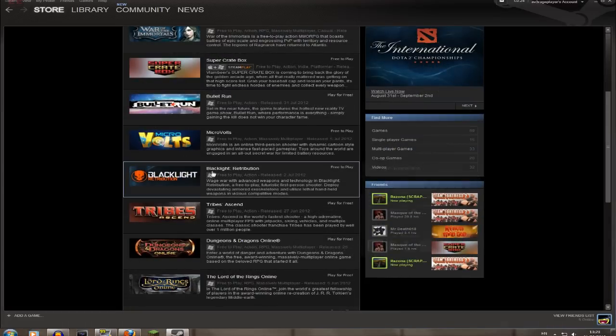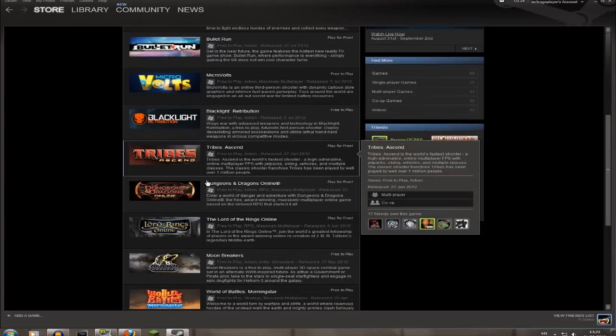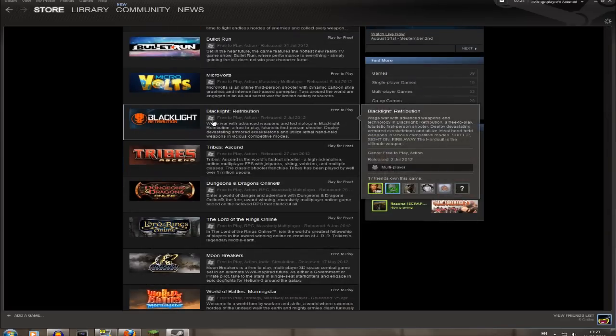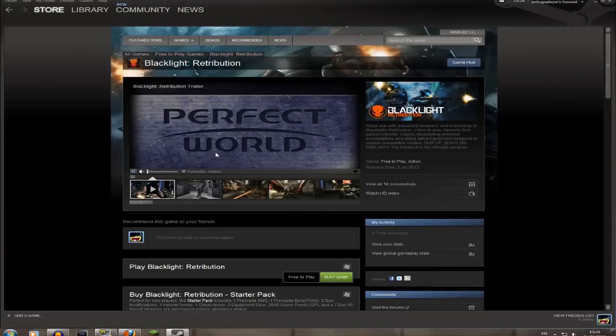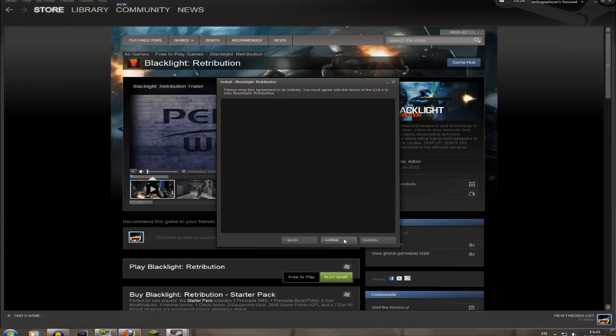A lot of people play this Blacklight Retribution. I have to get around to playing that, but I haven't yet. So if you want to download a game, I may as well just show you, because that does generally make sense. You just go onto it, and this one's free. Usually you have to pay for it, and you have to go through all the complication of paying for it, but it's not that hard. It's just following simple instructions.